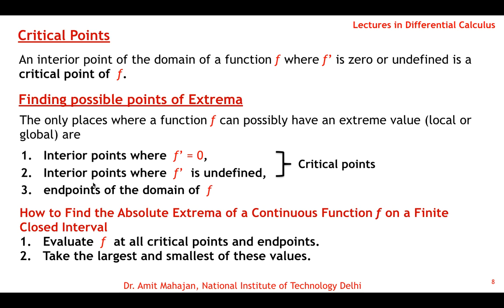Note down the endpoints of the domain. Then evaluate the function value at all the critical points and endpoints, and then compare the function values. The largest function value will tell us the point of absolute maxima, and the smallest function value will tell us the point of absolute minima.